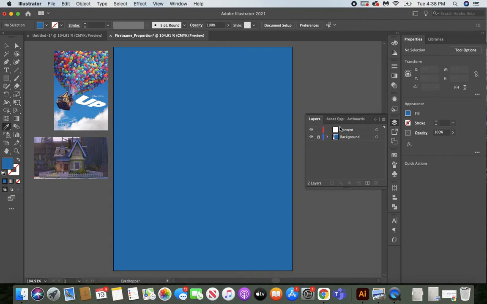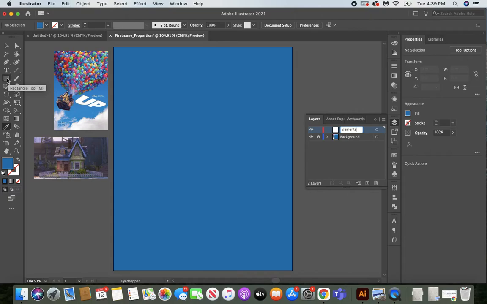So utilize these layers, because sometimes you'll want to turn the eyeball on and off, see where it's at. You can rearrange them, you can keep things organized, and you can also lock it if you're not using it, so you're not messing it up as you're working on other things. So just for the sake of this one being fairly simple, I'm just going to have my content, or really I should name this elements. These are the elements I am placing in here. So next, I'm going to start with my balloon.